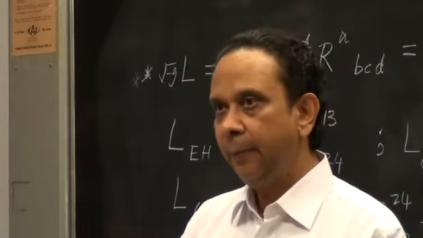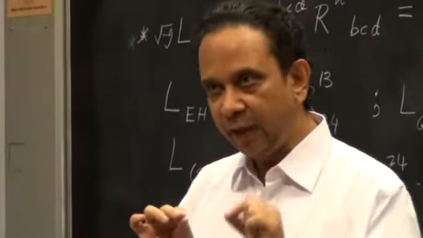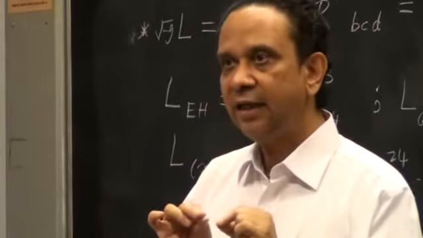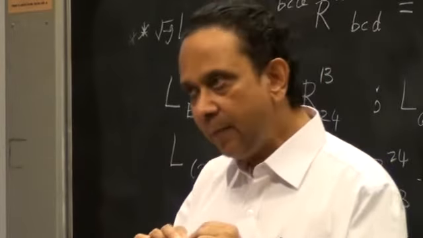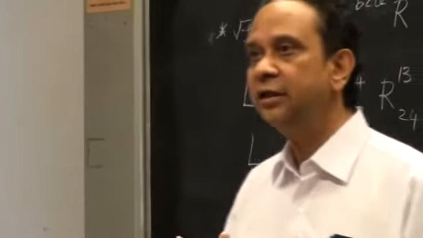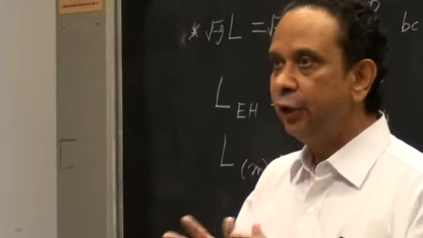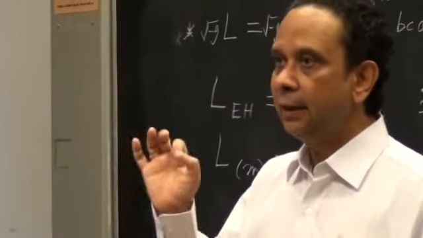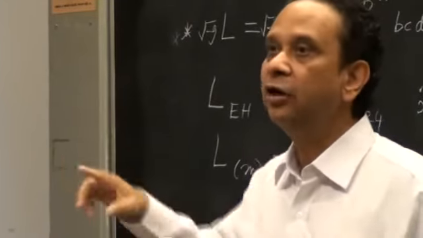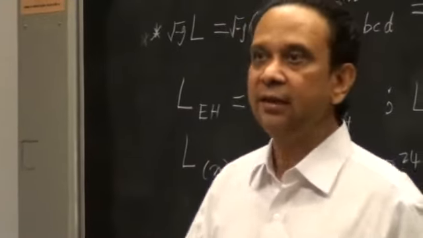Given a metric, if you look at the periodicity of the Euclidean time and if the period is fixed, from there you can assign it a temperature. And if the metric in any theory has a Rindler approximation close to the boundary, then in all those theories you will find that the temperature is just kappa over 2 pi, where kappa is the surface gravity. That is a universal statement.